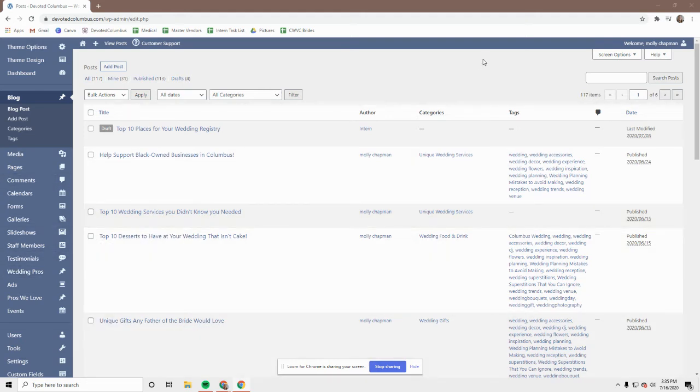So the first thing I'm going to show you how to do is how to make a blog post. So once you've logged into the back end of the website, you'll see this on the left-hand side. It will be your menu of all the items that you can do, and this will be on your dashboard page. Anything you're doing, this will always be on the left. So you're going to go and hit blog post, and it will take you to this page.